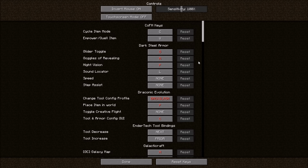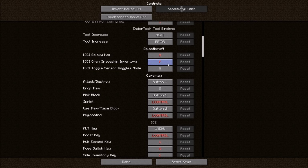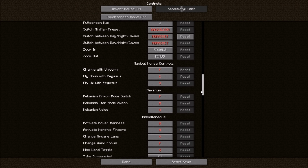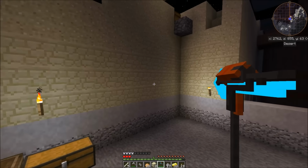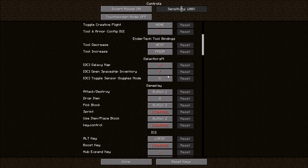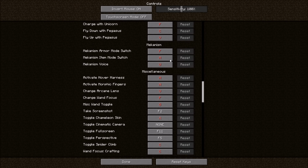Options, controls, and it's going to be part of... There's a whole dark steel armor controls. Interesting. I just need to go down and find... Journey mass, magical, mechanism. Here we go. Mechanism, item mode switches. M. Let's... Our item mode and armor mode is N anything? N doesn't appear to be anything, so let's just change it to N. Mechanism, item mode switch, let's go to N.